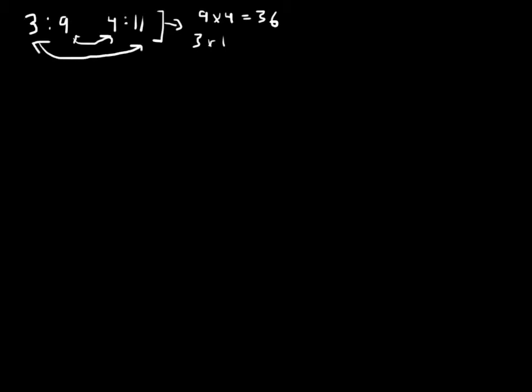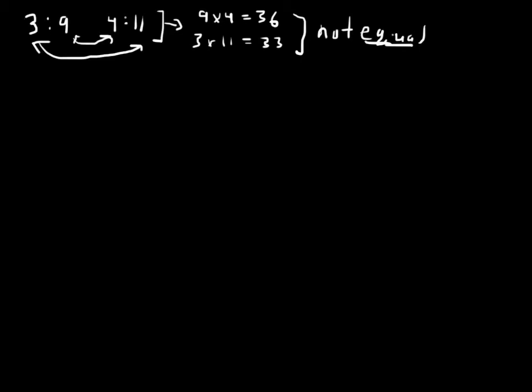So let's go over an example on finding whether two ratios are equal. Let's say we have, make up some numbers here, 3 to 9 equal to 4 to 11, for example. We know how to do this from last video. We do 9 times 4, multiply the insides, 36. Multiply the outsides, 3 times 11 is 33. Since 36 does not equal 33, these are not equal.